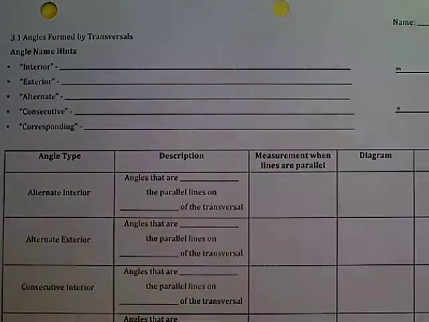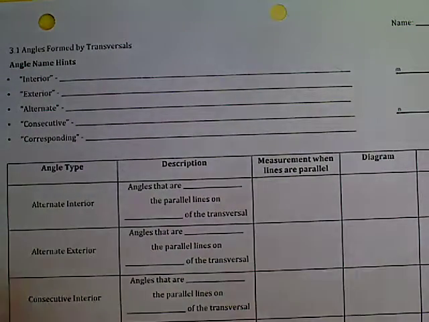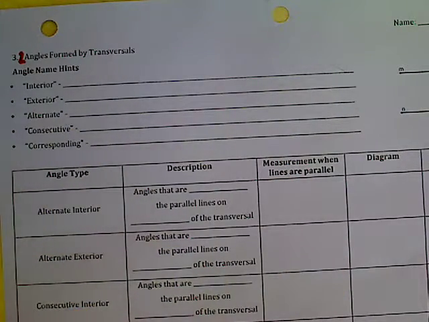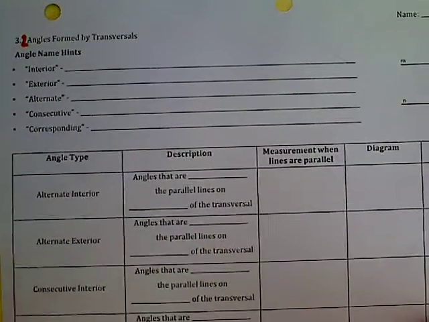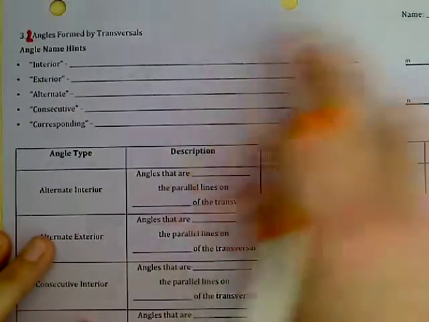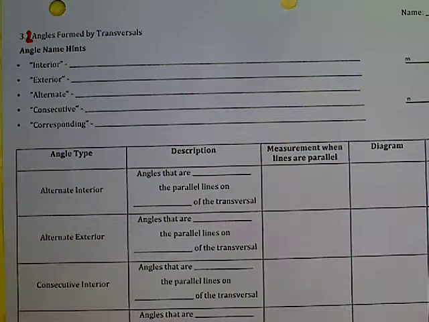All right, so we are going to get started with this organizer that you have here. I wrote in the to-do list that it was 3.2. It's something that kind of goes over both sections. So 3.1, 3.2, you're going to have to be able to identify these angle types. While you're looking at them, you might recognize that some of these look very familiar. They're definitely angles that you learned in middle school. This is just something you need a refresher on. And the sooner you are able to identify them correctly and quickly, the better you're going to be when you have to start writing equations about them.